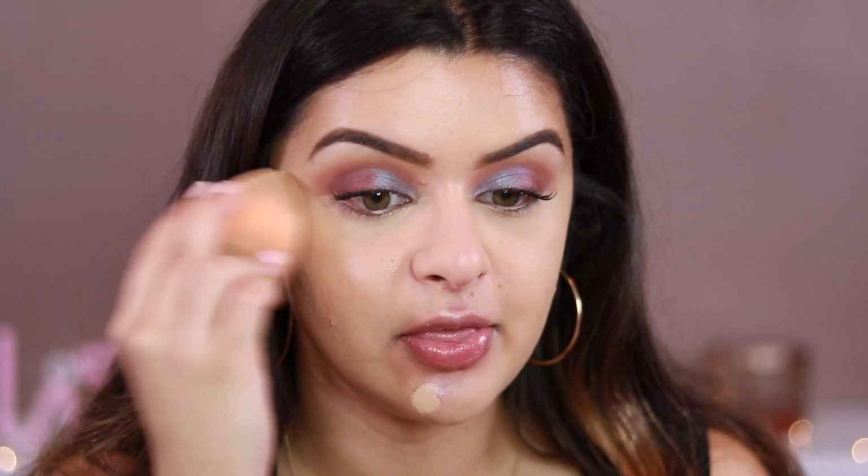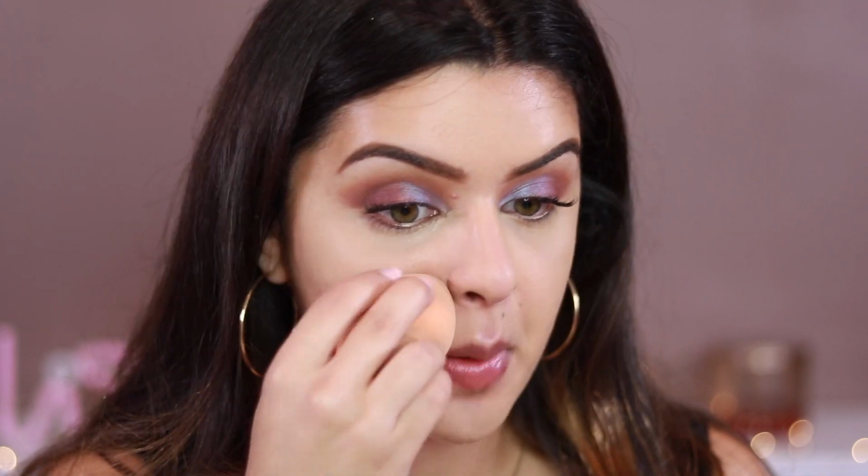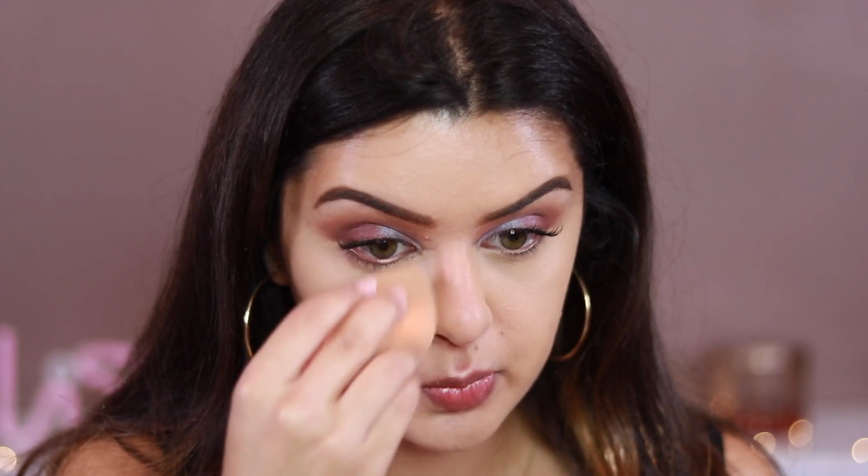Honestly, I was really curious to see how these two compare side by side, because I secretly enjoy the Moira Beauty one a lot more than the JOUER, even though they're my top two of all the concealers that I do have. But this one I just feel like has the most beautiful finish to it, and it just conceals really, really well. Like I said, I just apply a little bit of it and I feel like both sides kind of look the same.